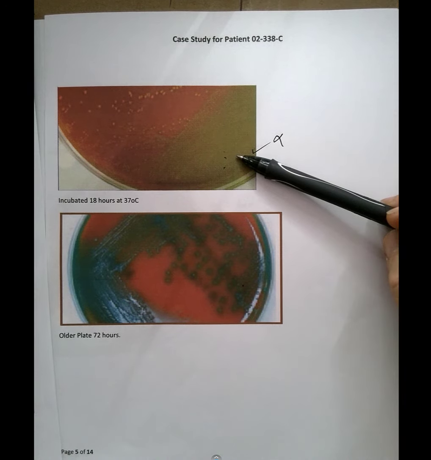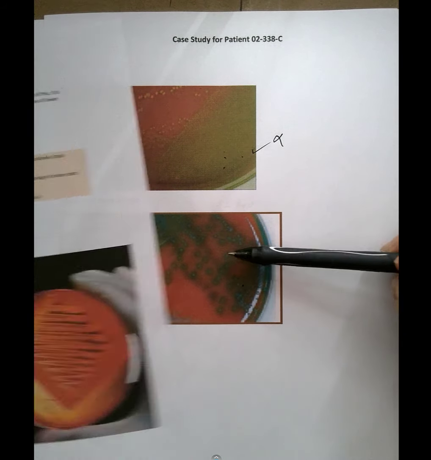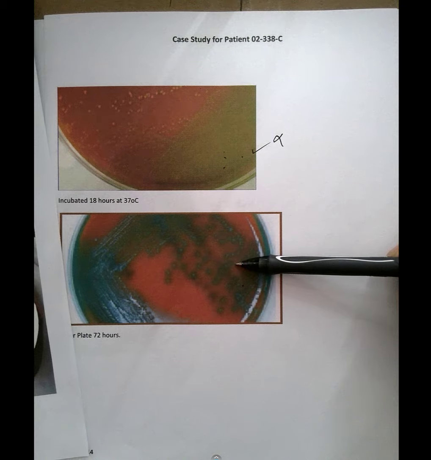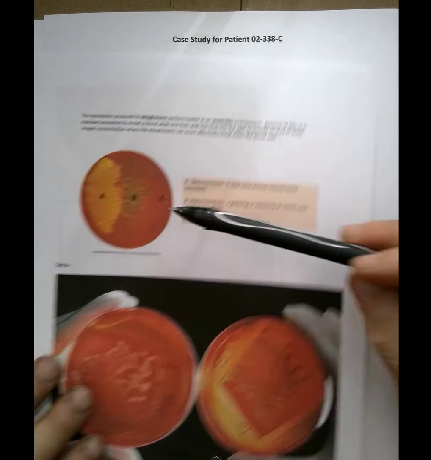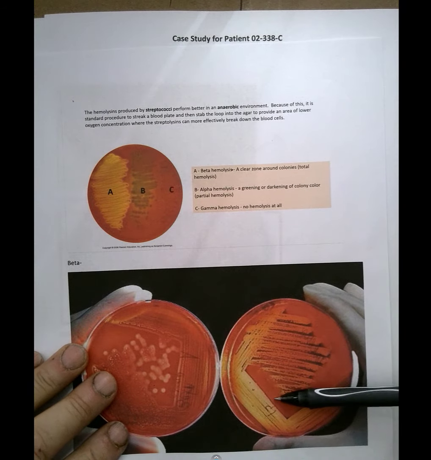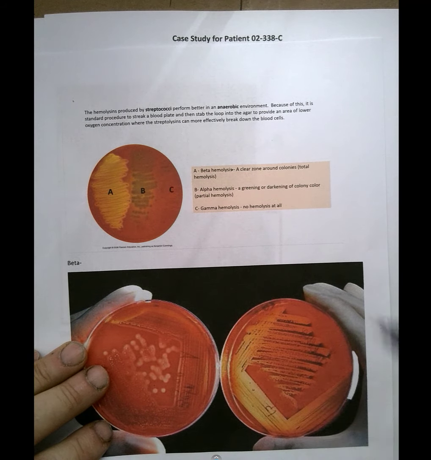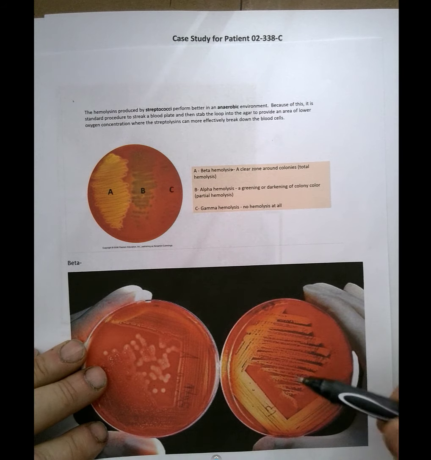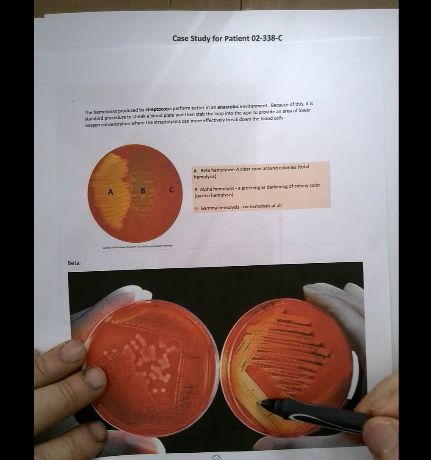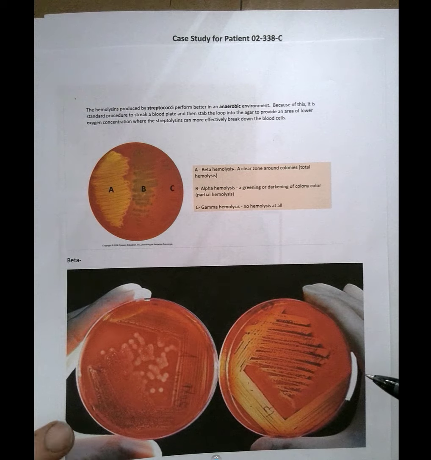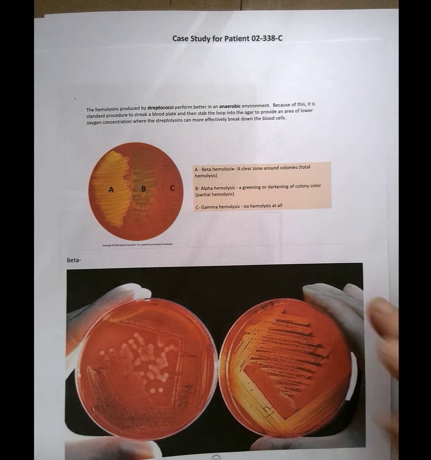So we know for sure that this is an alpha, which is important, because now this eliminates a lot of things in terms of beta being bad. If it was an organism that did this, then we're looking at some of the really severe types of pathogens. I always say beta is bad because some of the more notorious pathogens show the beta hemolysis on the blood agar plate.